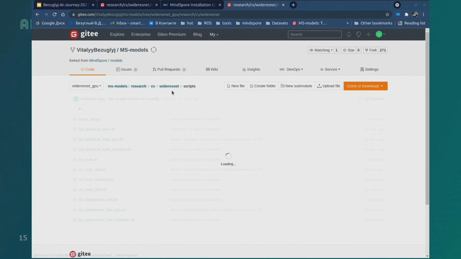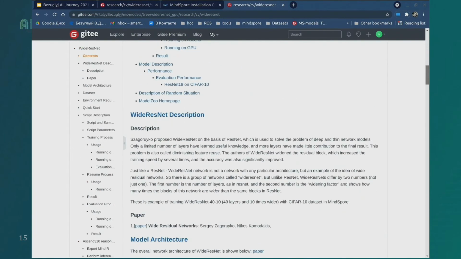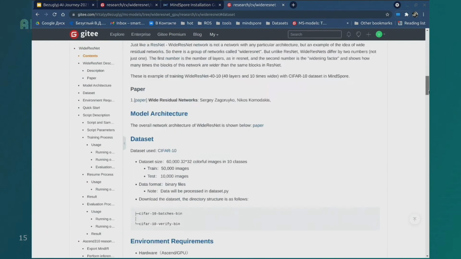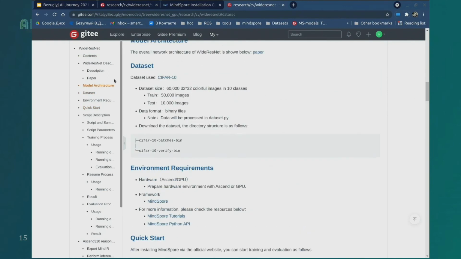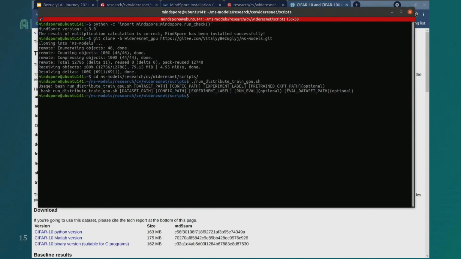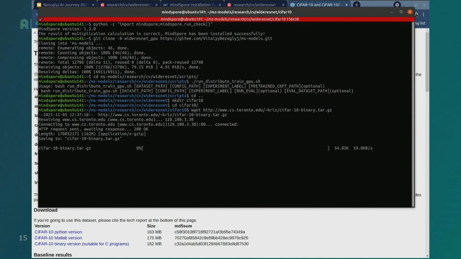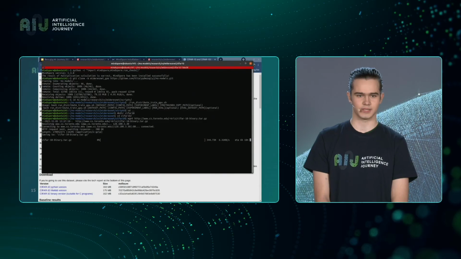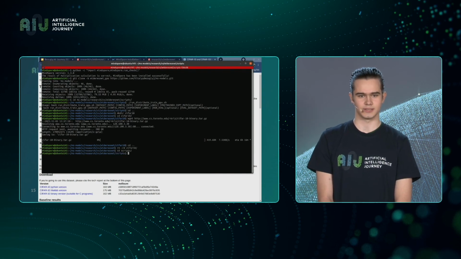We open the website, open the repository, and in the README, we find the description of the dataset and how to download it and what folders are needed. We download this and we look into the structure. Then we have an accelerated process of installation. It takes some time. Ultimately, I even decided not to do it because I have a dataset myself, and the internet connection was not very fast. We delete what we have just downloaded, and we're using what I had on the server.